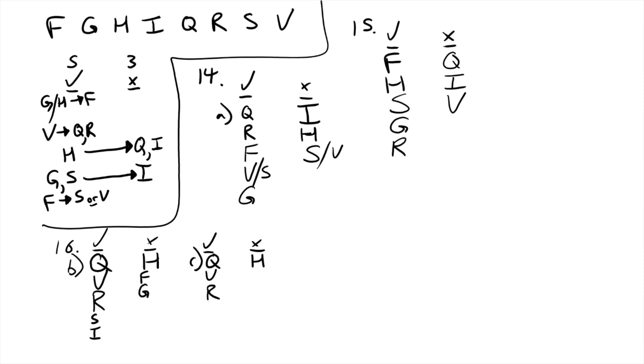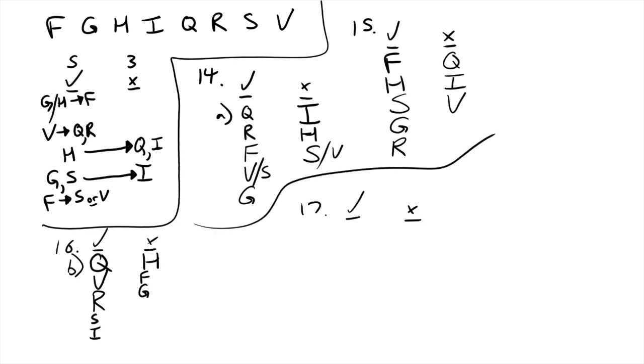And what about D: G and I? If G and I were in, well, we triggered this rule because G is in, and that means that if either G or H are in, then F has to be in, which it's not. It doesn't fit in anymore. We already have all 5 of the in letters, which means F would have to go out. That would break the rule. That was D. At any rate, we just showed how C and D both break a rule, and therefore they're impossible, but we didn't have to do that. We already knew that B was the answer to number 16.